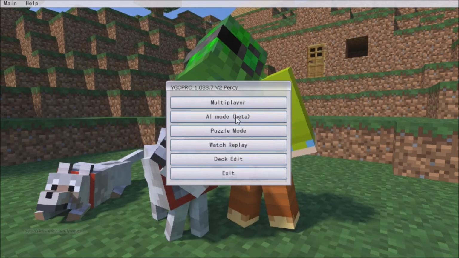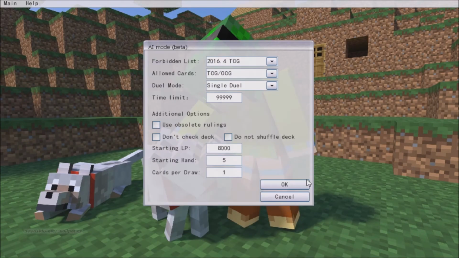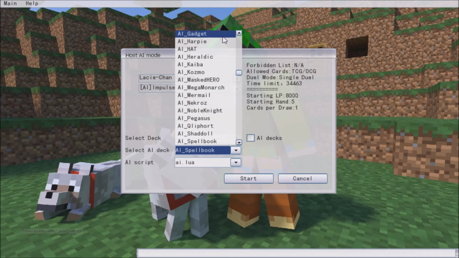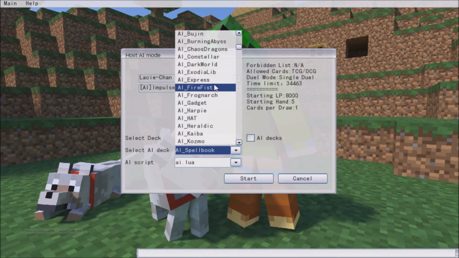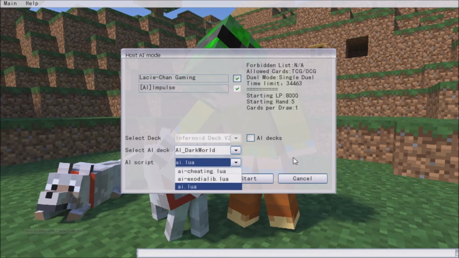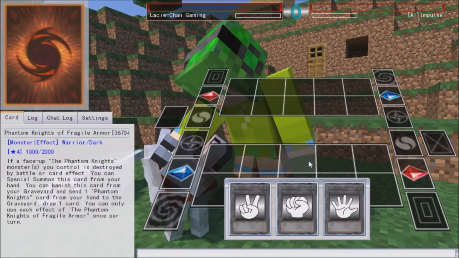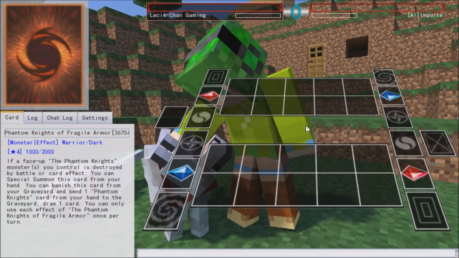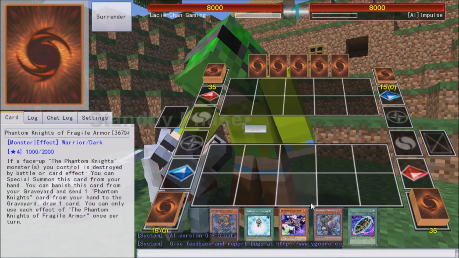I guess I'll be going up against Royale mode. Let's have a go. I haven't done it against this, so we've got loads of decks to choose from. I'm going to try going against Dark World. Let's go. I can't believe that! It's the first time I have ever had a problem connecting to a server like that.